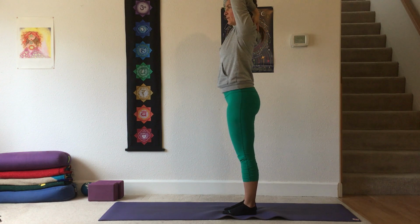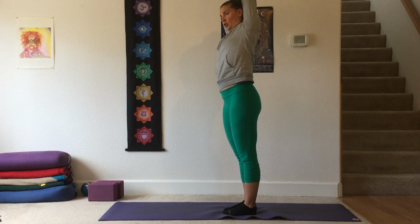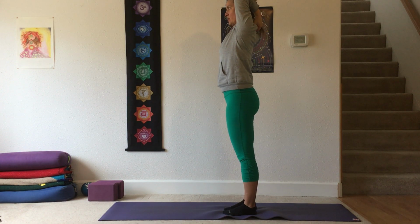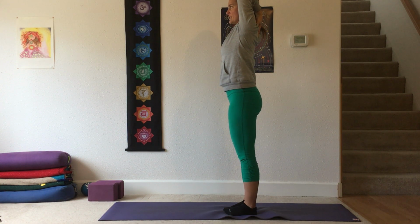So for my hypermobile people, right, I'm not trying to jerk in and I'm not manipulating my rib cage. I'm just trying to get the elbow to reach up. So don't be an over-sensationalist, right? And get nice and tall.